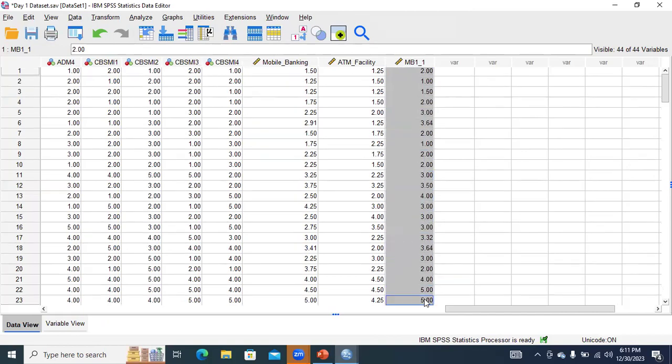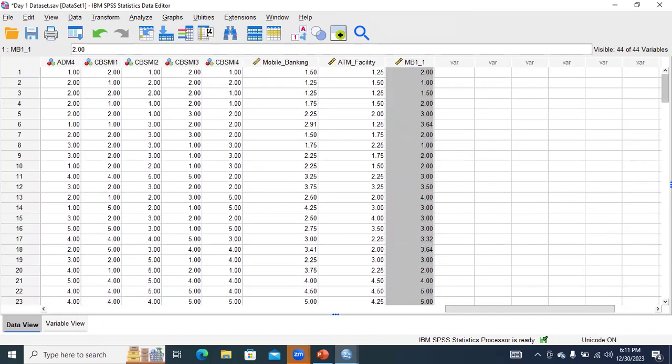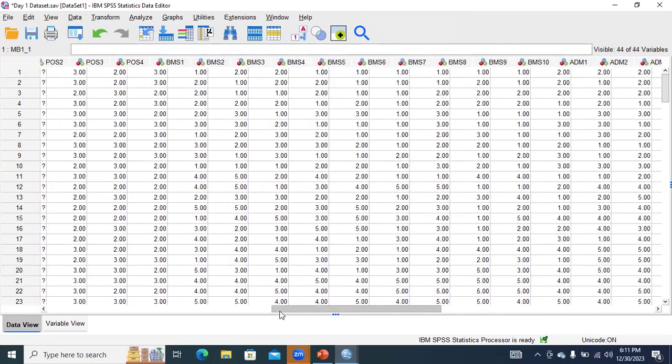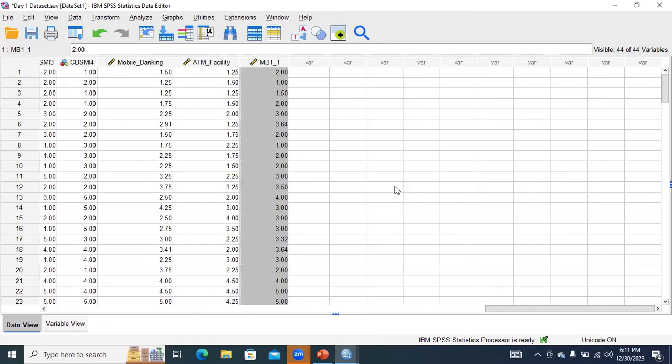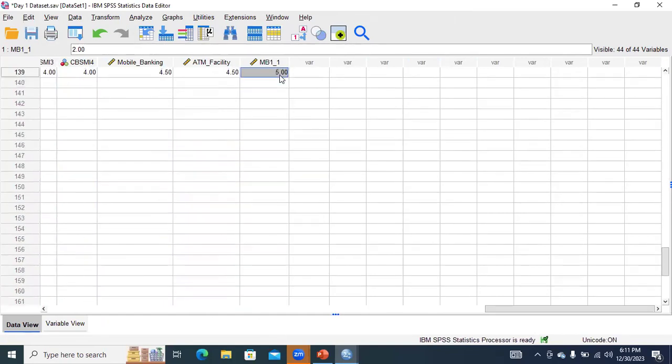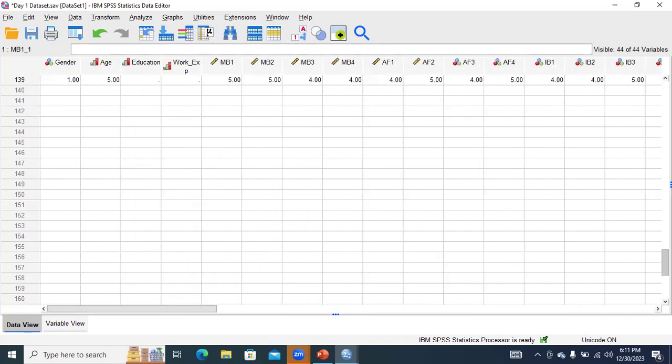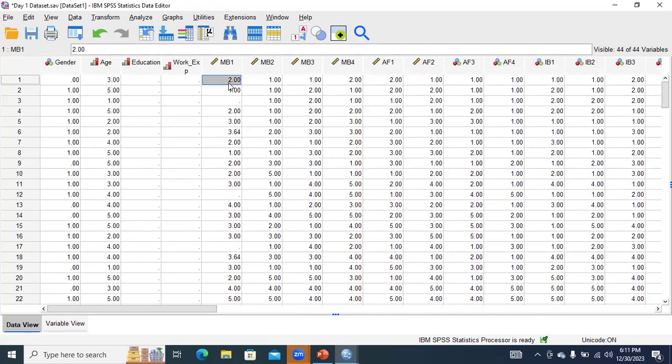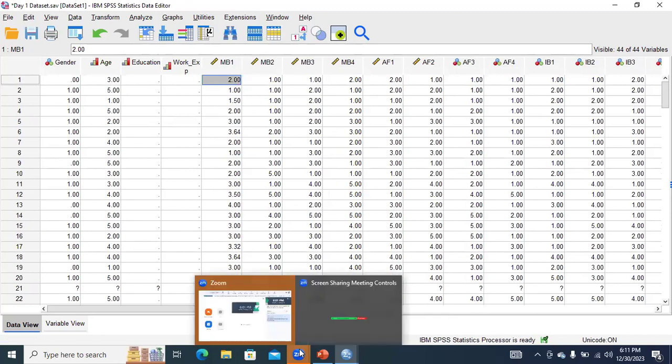Now you can see the values again with another method. Some of the researchers prefer this method instead of series mean, because it takes the values before and after the missing cell. So you can just select these values and copy them into your missing value column. So this was the remaining part of yesterday's training.